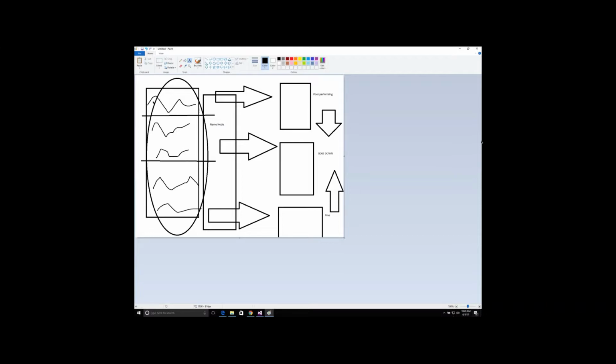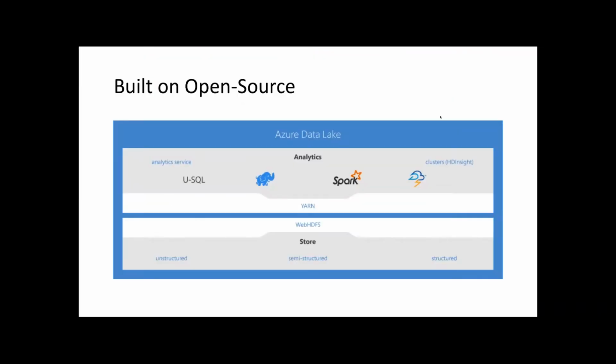So the reason why I tell you that as we talk about Azure Data Lake Store is that Azure Data Lake Store isn't implemented across multiple nodes the same way HDFS is, but it exposes the same HDFS API so that Hadoop doesn't know that. Any of the Hadoop products won't know that. And so what that means is we could store a bunch of data in Azure Data Lake Store, and we can use Azure Data Lake Analytics over top of it, but we don't have to. We absolutely do not have to.